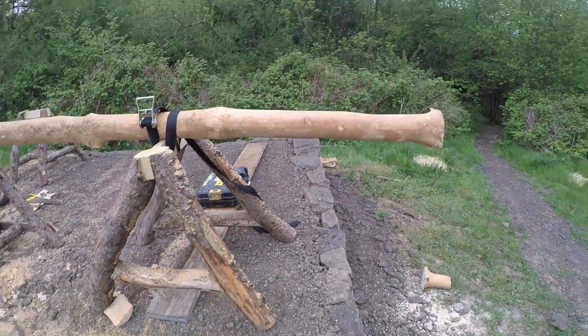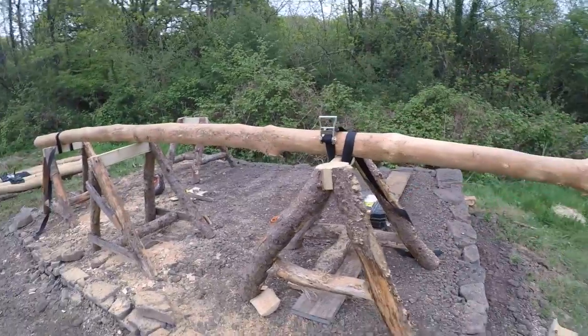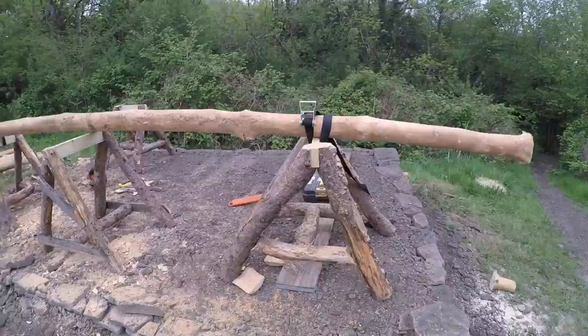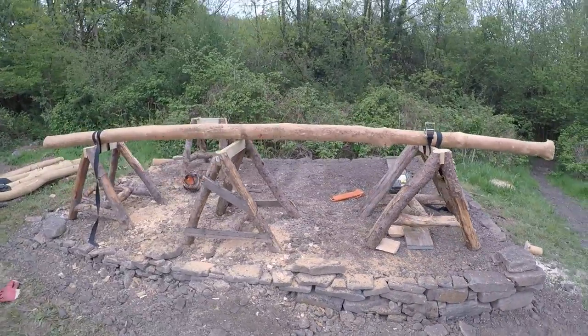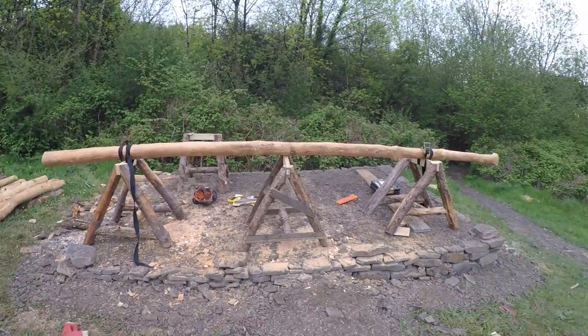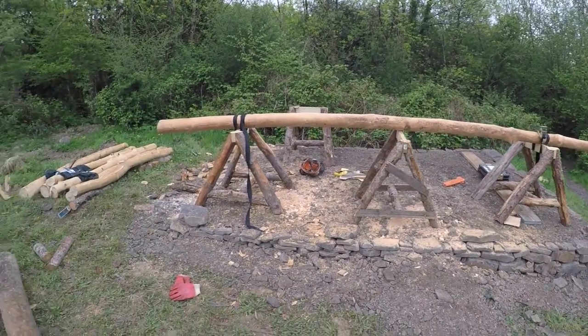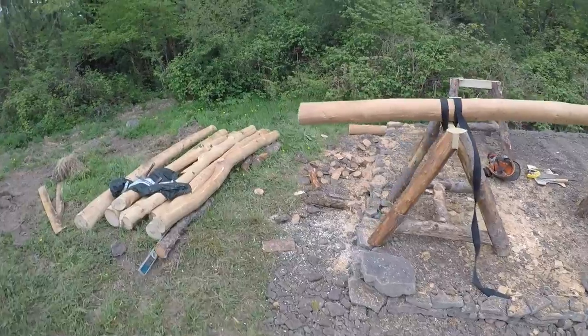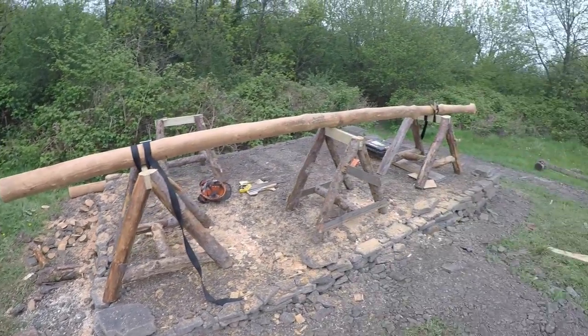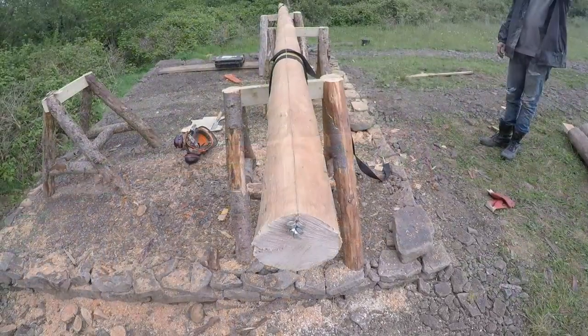So we're going to put a string line between the ends and find our centres. And then we'll show you what the next step is. So it's going to be kind of a curved front beam. I don't know if you can see that on camera, but it is curved. It's not the lens, it's a curved piece of wood, and it's going to have quite a big overhang on the sides, and I think it's going to look pretty cool. So we're going to run a string line and we'll show you that process.